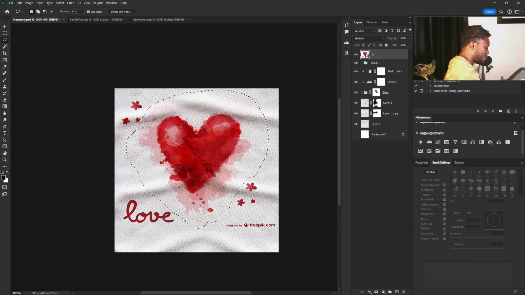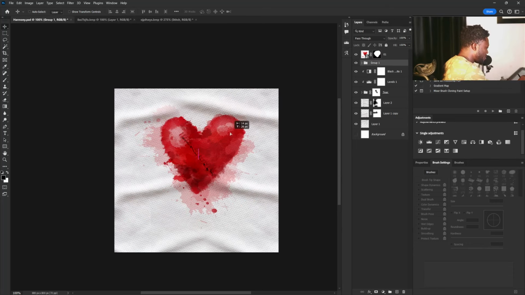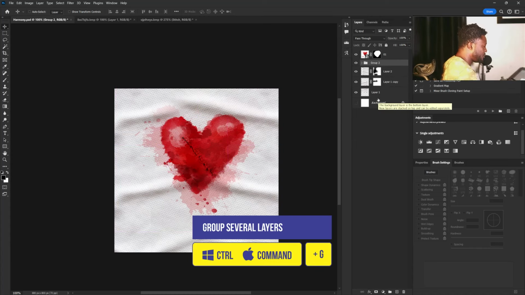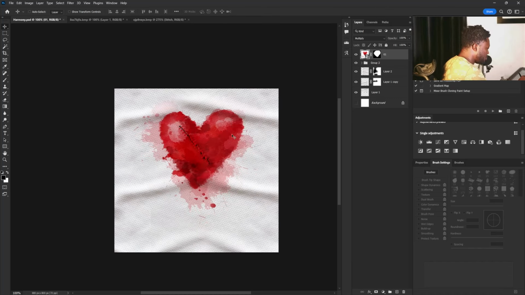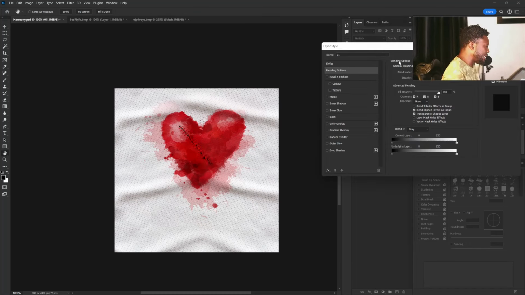All right. Then I'm going to add a layer mask to this. So the tear off effect needs to go up. Sorry. We need to put this in a group. So I'm going to shift select the layers and hit Ctrl G. All right. Then I'm going to move this up here. All right. This is beautiful. All right. Then I'm going to blend this by double clicking on the layer.